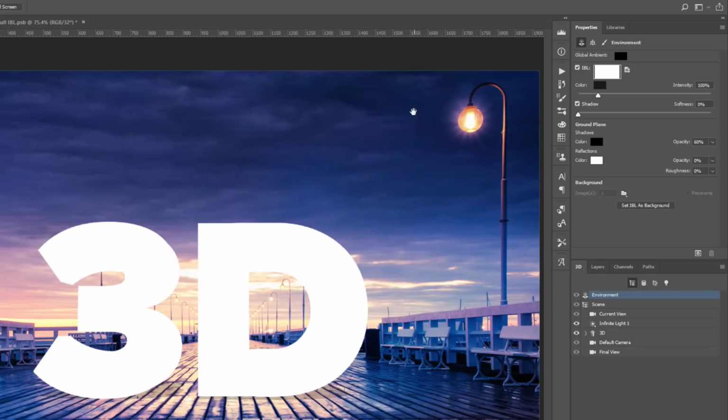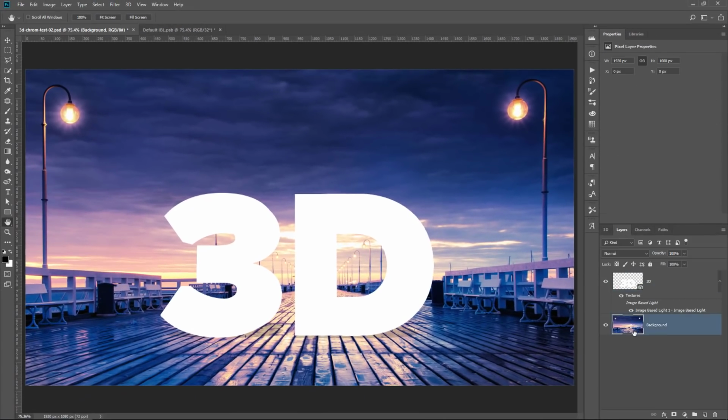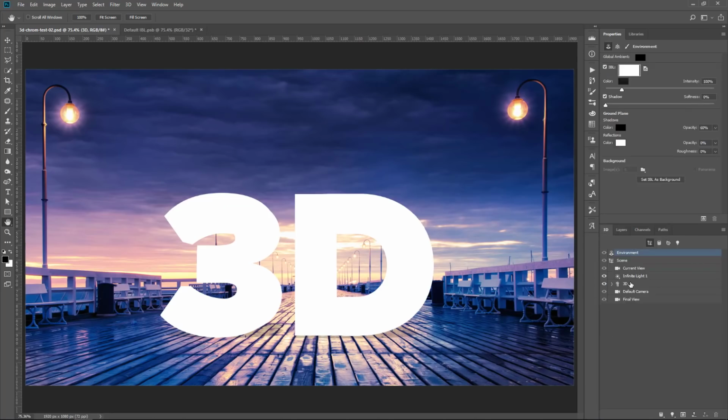So now we have a new texture, and you can see that that new texture made the 3D model completely white because, as you can see from this preview, that layer is completely white. So it's reflecting nothing but white. But if we go into the layers panel, click on this background layer, then press Ctrl A, Command A on the Mac to make a selection around the canvas, then go into Edit, Copy. We copy all those pixels. Then I'm going to press Ctrl D, Command D to deselect, and go back into the 3D model.